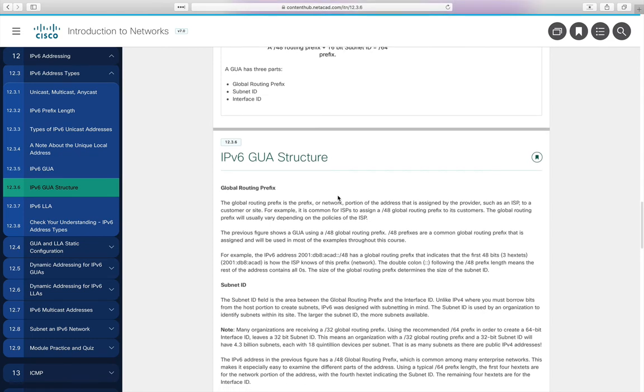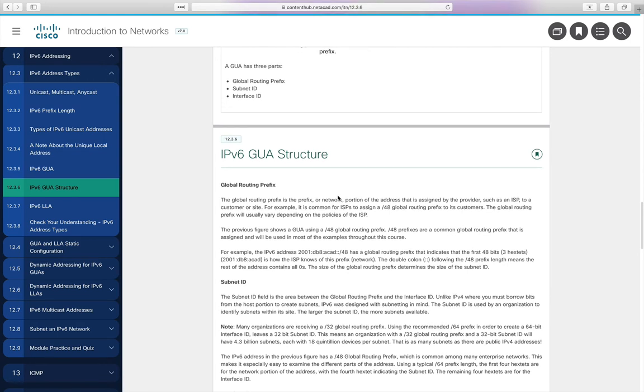Okay, so 12.3.6 is talking a little bit more about globally unique identifiers. In that you have the subnet ID. If you did a /32 global routing prefix and used a 32-bit subnet ID, you would have 4.3 billion subnets, each with 18 quintillion devices per subnet.